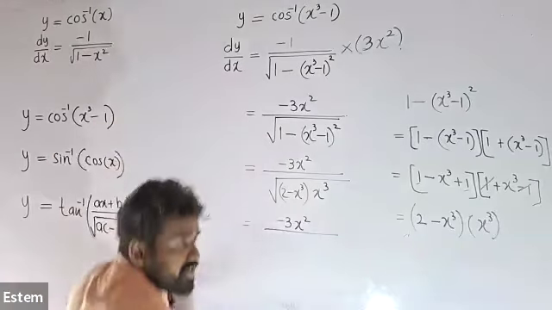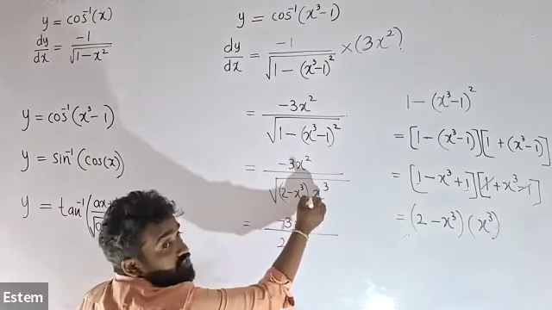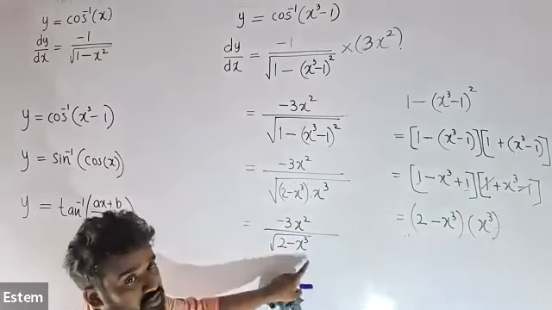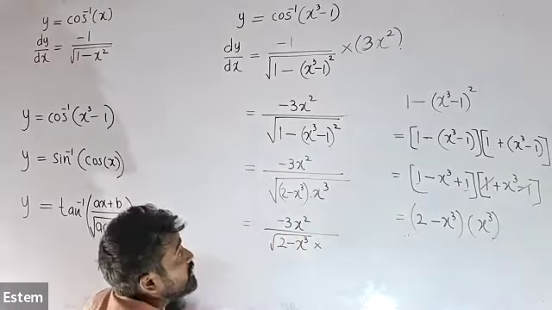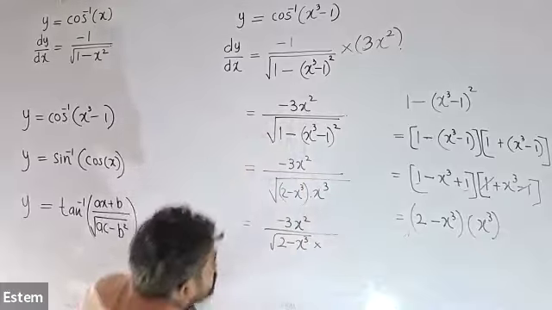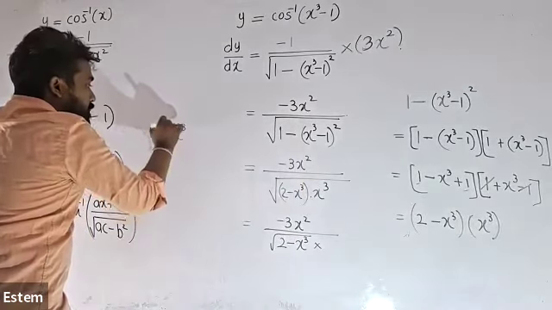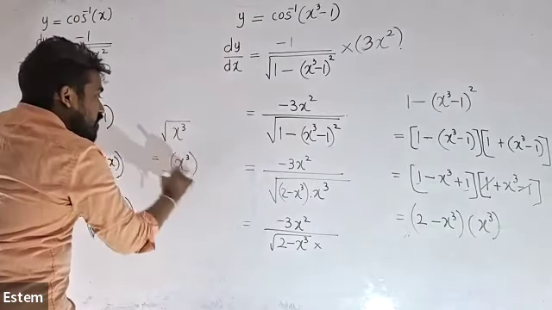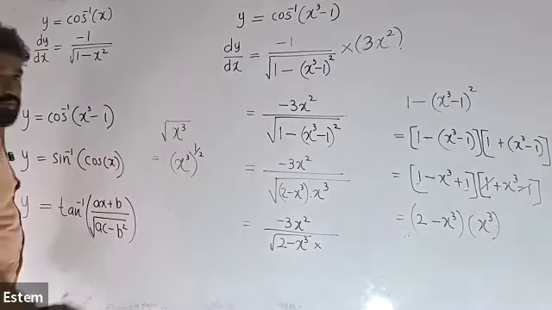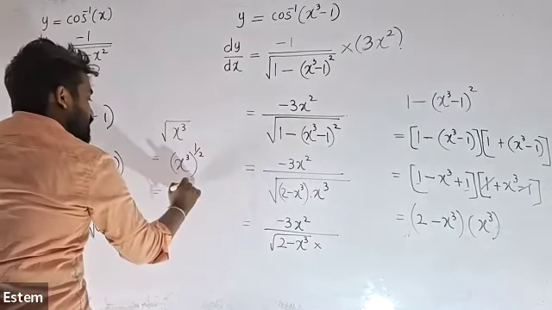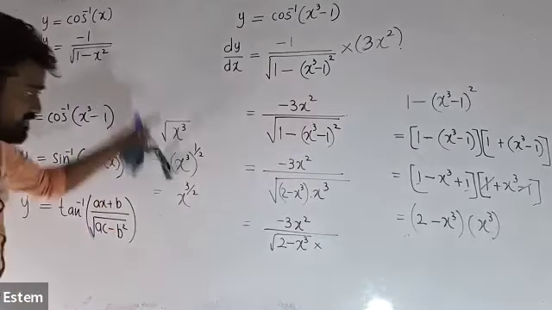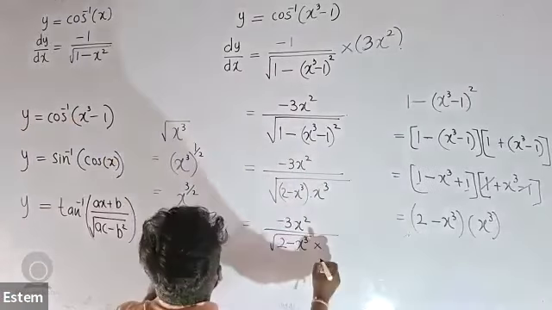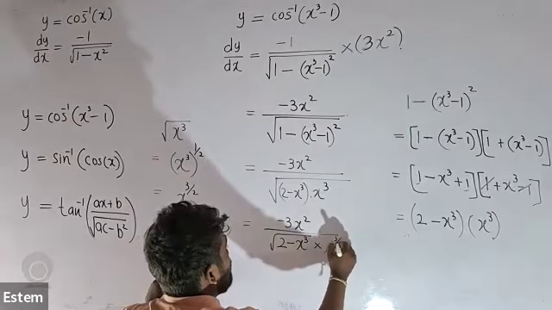See this, minus 3x squared. Because this is a multiplication, I will give the square roots separately. So the square root of 2 minus x cube should be multiplied with the square root of x cube. What is the square root of x cube? Square root of x cube means, son, the half power of x cube. So it means x to the power 3 over 2. Please write these things on the side in your answer paper, and you can replace this with x to the power 3 over 2.